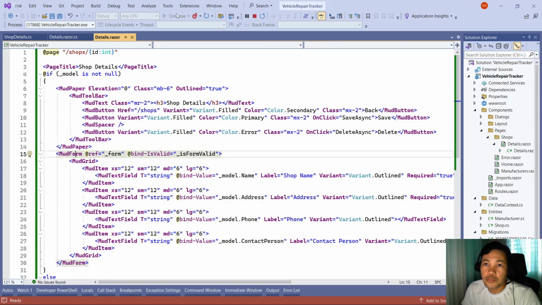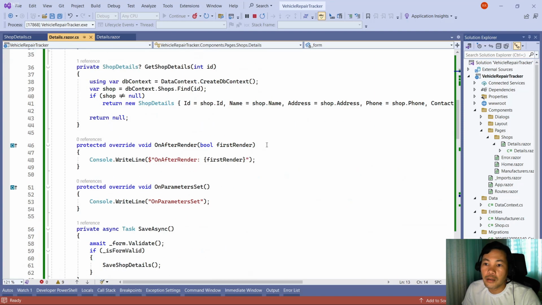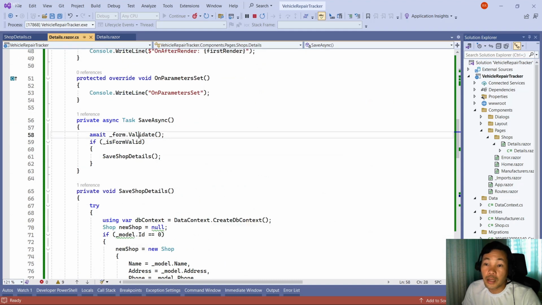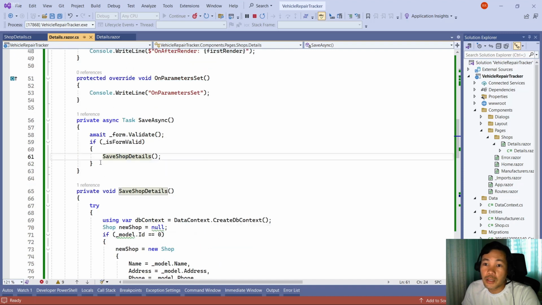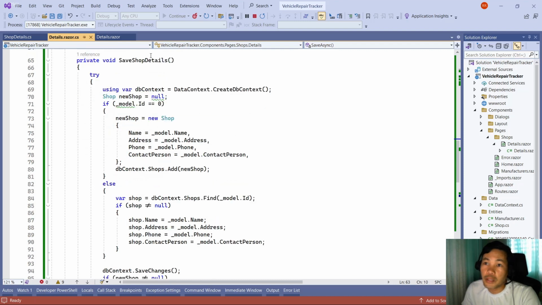Okay, and so going back, if it's valid, then we can save. Okay, so we've simplified the logic so that only if it's valid, then we can actually save the data, which is this method, save shop details.